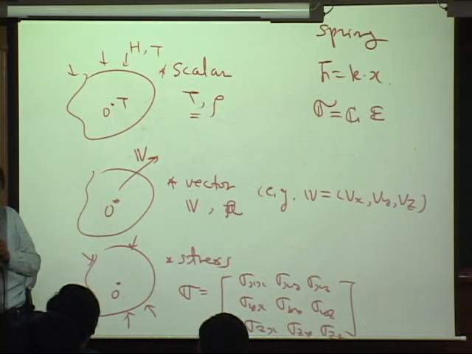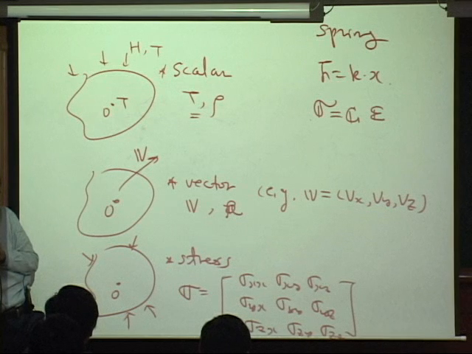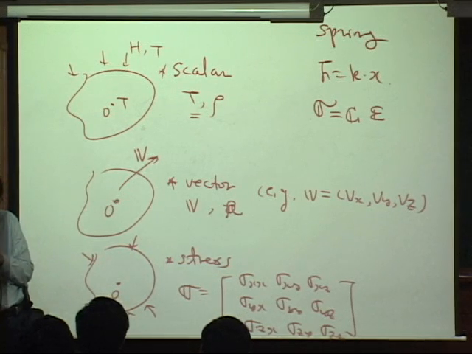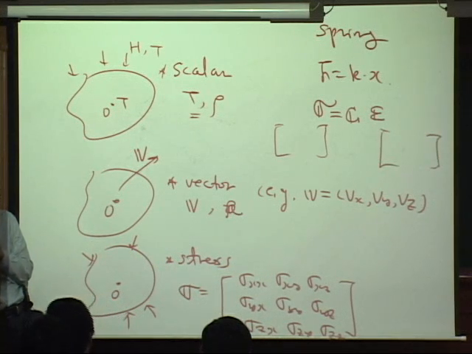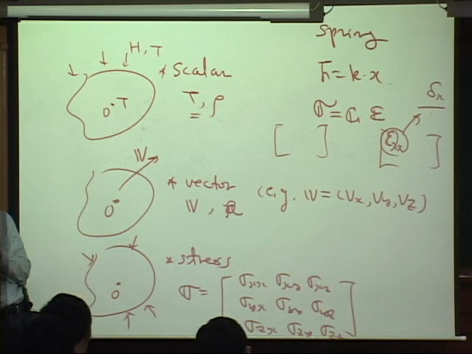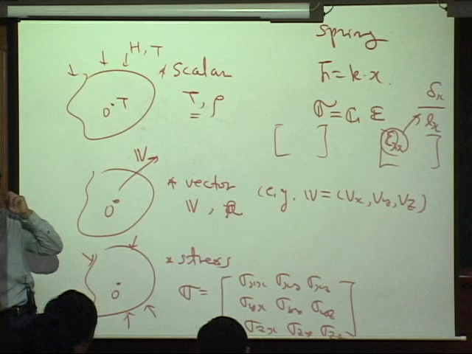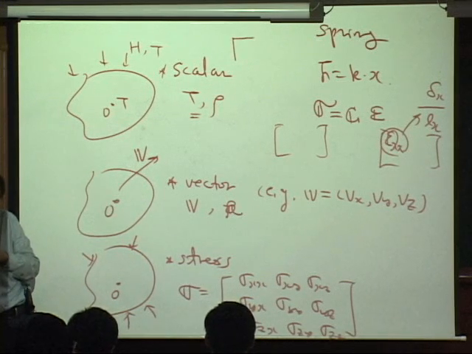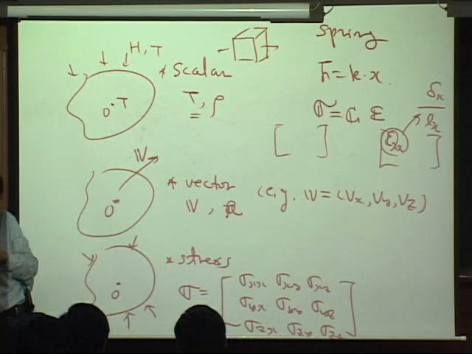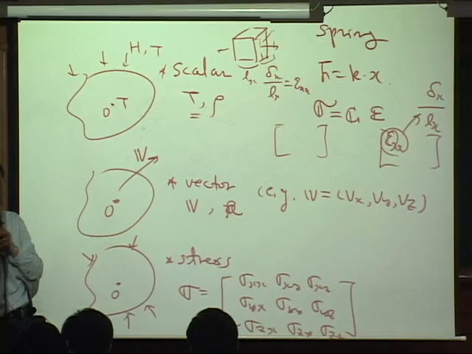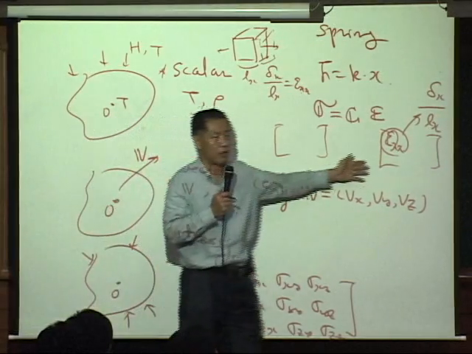Well, the question is that now stress is 3x3, 9 components, and strain should actually be 9 components as well. This one is 3x3, and this strain is also 3x3. This first component we call epsilon xx, and it is defined as delta Lx divided by Lx, the deformation in the x direction. So if we have a body like that, and we extend it this way, this is delta x divided by this is Lx. This is epsilon xx, and that is just one component out of these 3x3, 9 components.